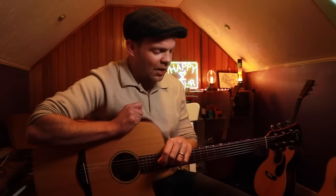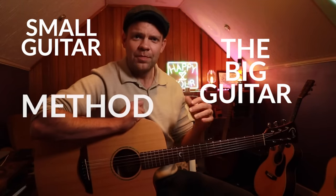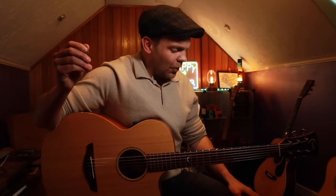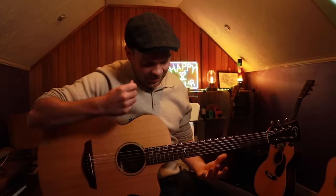You just need to know these four shapes and you're going to be able to produce some magic by using something called the big guitar, small guitar method. The knowledge was passed down to me by a great guitar wizard many moons ago. So, before we get started, I am playing a cutaway guitar, a Faith guitar.